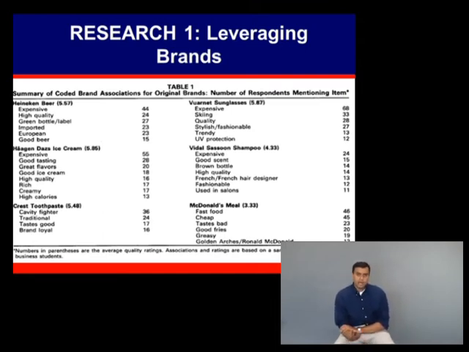So let's take another example. Haagen-Dazs here, expensive seems to come out most. Then you have high calories, which is a negative attribute, comes out. So now how can you leverage these attributes that this brand has built over a period of time and transfer it to other extensions that the brand can potentially launch? And so that was their idea. So some of them have high quality to start with. So can they use the high quality, which is basically 5.57 in Heineken's case and 3.33 in McDonald's case? Can they transfer that to their extension? So what they did was they asked for a bunch of different extensions for each of these brands.